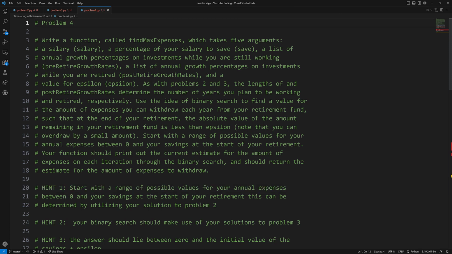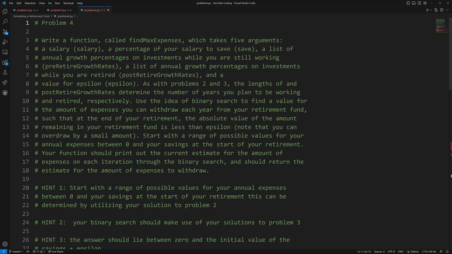So here's problem 4. Write a function called findMaxExpenses, which takes 5 arguments: a salary, a percentage of your salary to save, a list of annual growth percentages on investments while you're still working, a list of annual growth percentages on investments while you're retired, and a value for epsilon. As with problems 2 and 3, the lengths of the growth rates determine the number of years you plan to be working and retired, respectively.